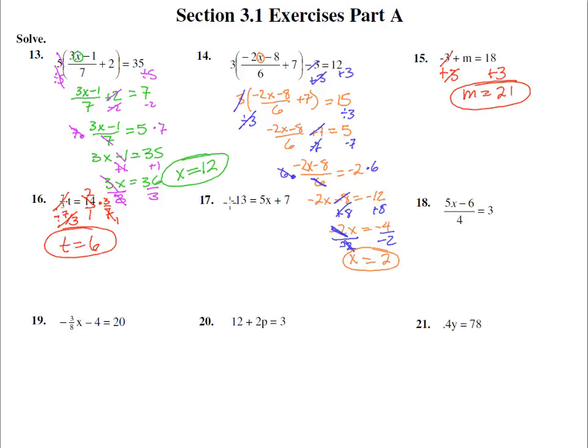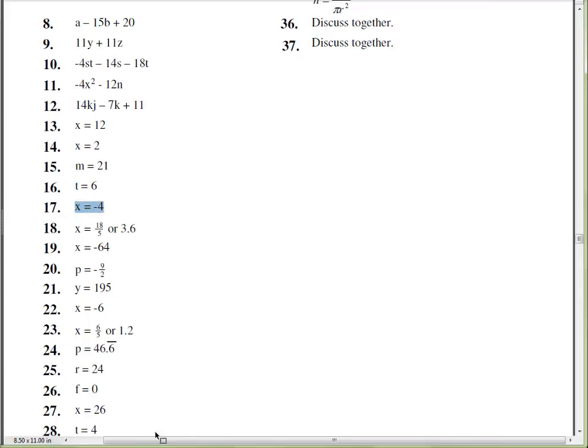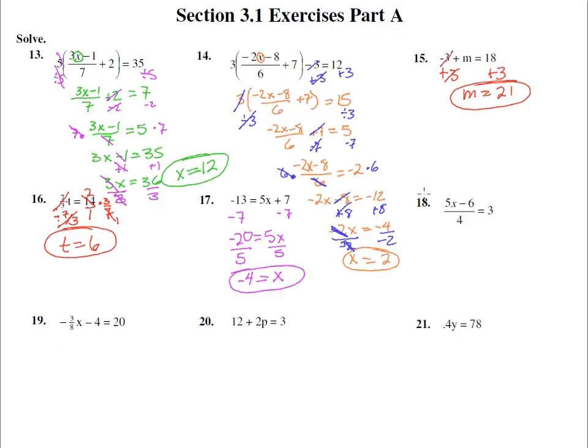Number 17. Negative 13 equals 5x plus 7. Oh no, the x is over here on the other side of the equal sign, but that doesn't matter. What's by the x? It is timesing by 5 and then adding 7. Let's go backwards and subtract 7 from both sides, and we get 5x equals negative 13 minus 7. They are both negative, so it goes even further negative to negative 20. Divide by 5, divide by 5, and we get x equals a negative 4. Let's double check that answer. x equals a negative 4. That is correct.